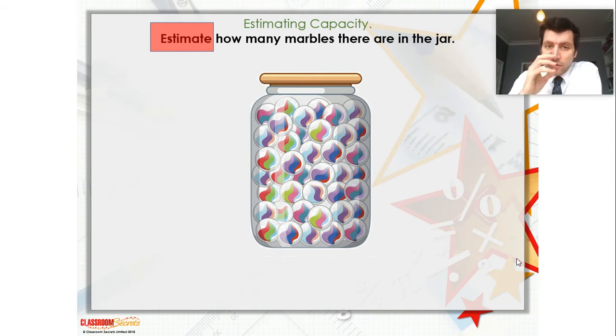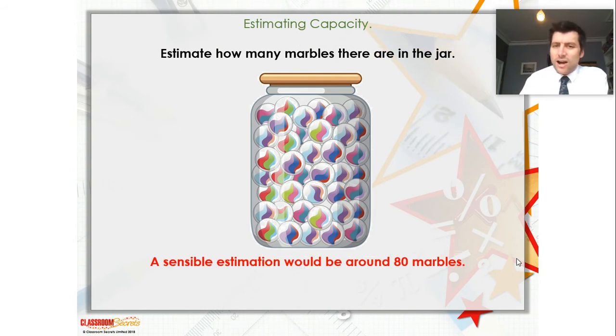If we look at the number, we were asked to estimate how many marbles there are, so what the capacity of this jar is to hold marbles. If we look at it, we can see there's 5 along the base, and we can see there's 1, 2, 3, 4, 5, 6, 7. So there's 7 or 8 on the left-hand side. So I'm thinking roughly 5 times 8. So if I think about that, I was nowhere near.